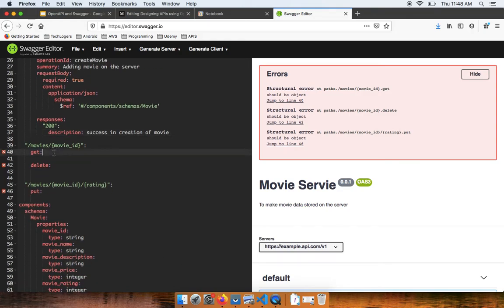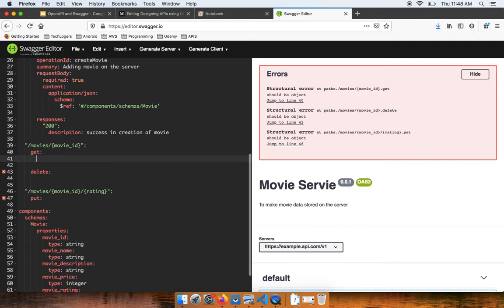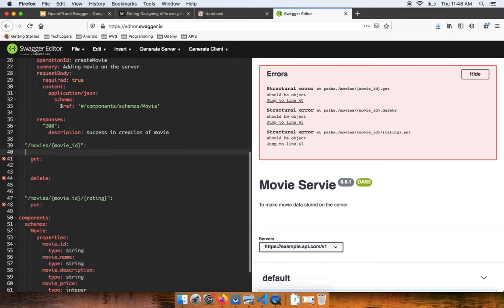In a similar way, we are going to create the get one and the delete one. But before designing the methods in this endpoint, we need to mention the details about the parameters. Movie ID is the parameter.